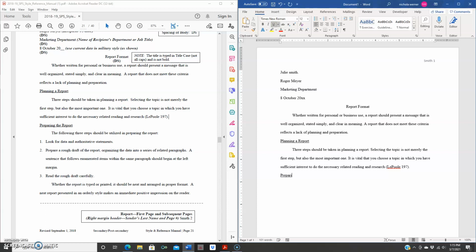Everyone's preparing the reports. And then you're going to hit enter, get rid of the underlining, hit tab, and then write your introduction.